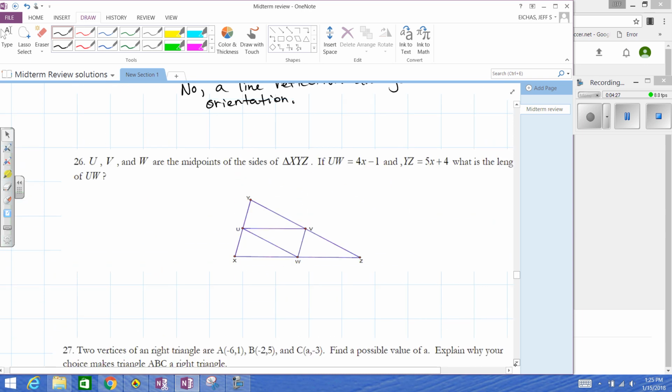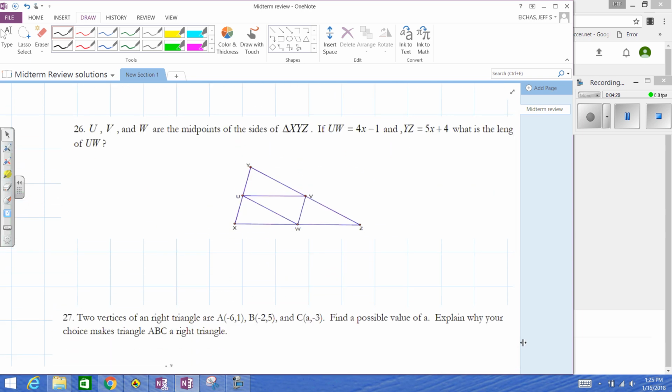Okay, great. This is from the last chapter, and it's critical that we go over this. Chapter 5, relationships in triangles. These are all midpoints, so what we have is all midsegments. Really important that we talk about this right now. If we hit all the midpoints, it's going to look like this as far as the marking goes.